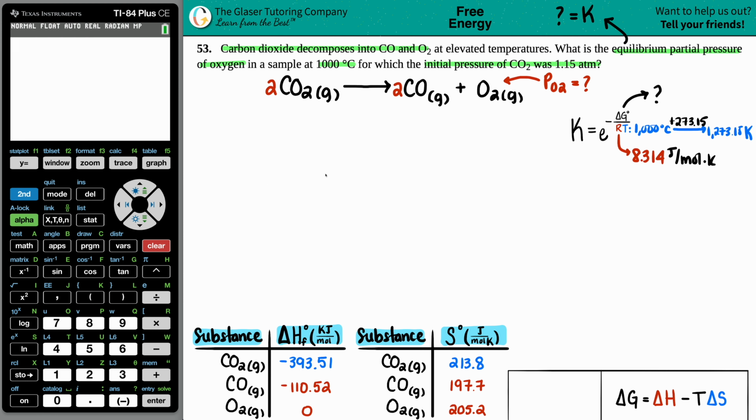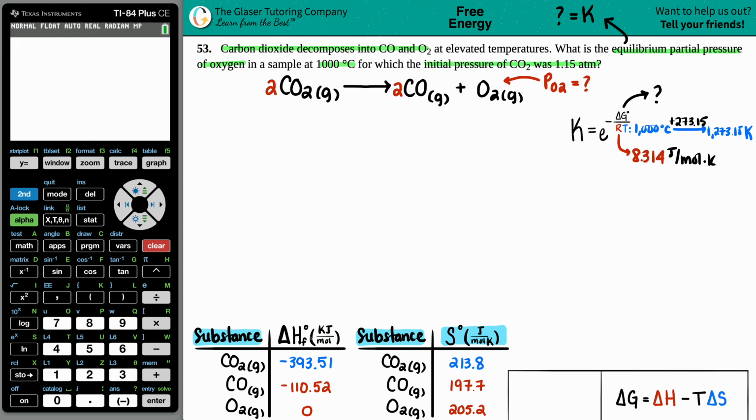But since this is not at room temperature, I have to find out another way. So, what's another formula that we could link delta G values with temperature values? That's this formula now coming down over here. Delta G equals the whole enthalpy, delta H, minus the temperature times the entropy, delta S. But the thing is, I don't have entropy and I don't have enthalpy. But those values are fair game to look into the back of the textbook to find out the overall delta H and the overall delta S. And that's exactly what I did.